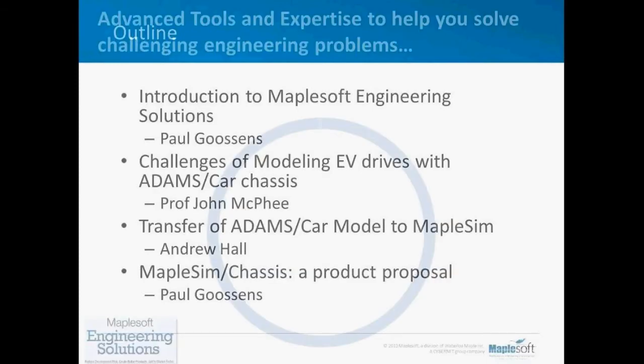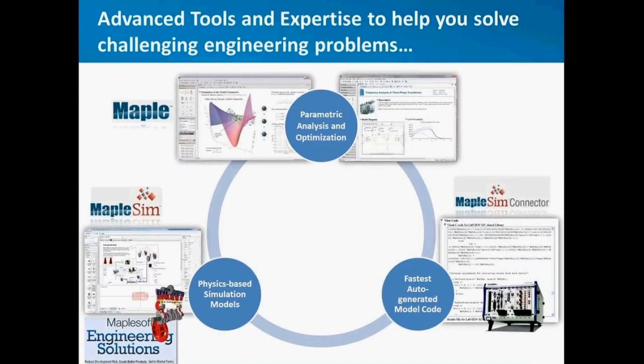Let me start by giving an introduction to the Engineering Solutions Group. We provide a combination of engineering tools for doing advanced analysis, to help our clients solve challenging engineering problems. This includes Maple, which we've had for many years as a tool for doing parametric analysis and optimizations from physics-based models developed inside of MapleSim.